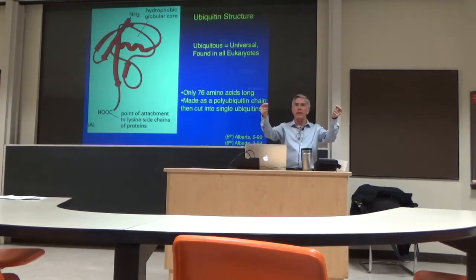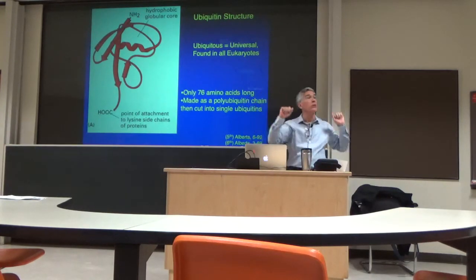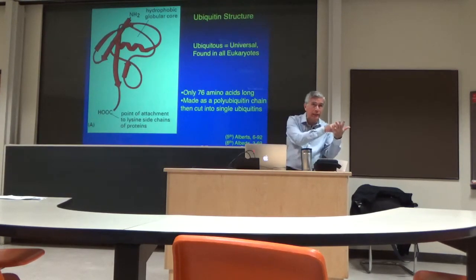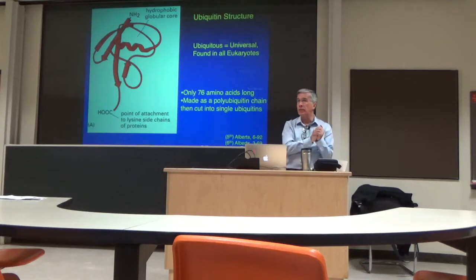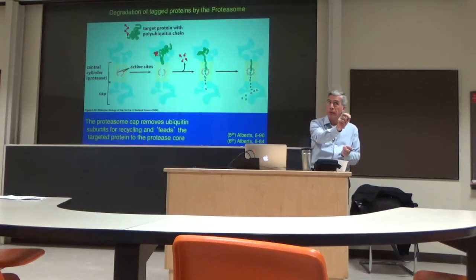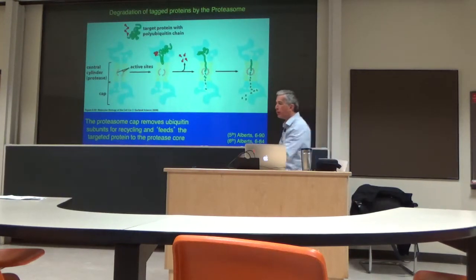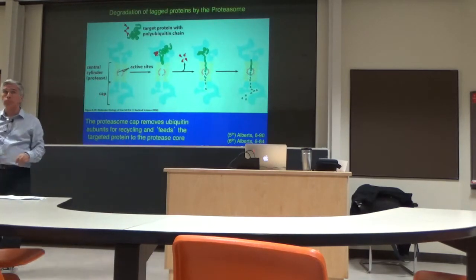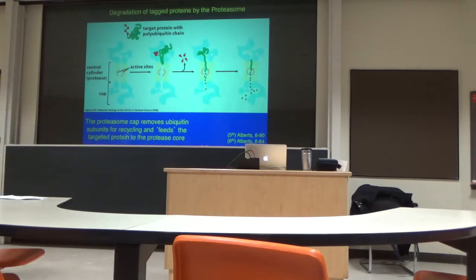It gets produced, and then there's an enzyme that cleaves in between each of the units, and that releases individual ubiquitin proteins. And this protein is going to be tagged covalently to the protein that needs to be destroyed. And then when you attach not one ubiquitin, but a chain of ubiquitins, as shown in this diagram, polyubiquitin chain like that, that is the tag that marks that protein for destruction in a special destruction chamber called the proteasome.